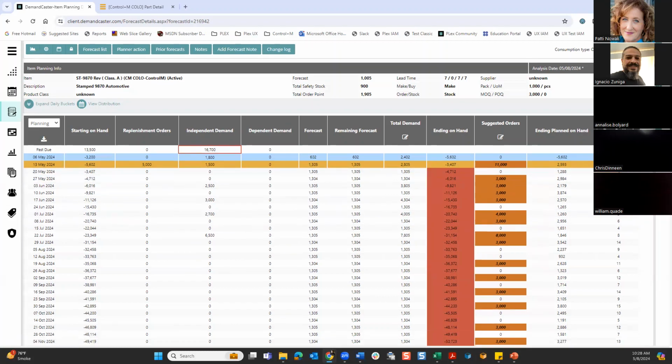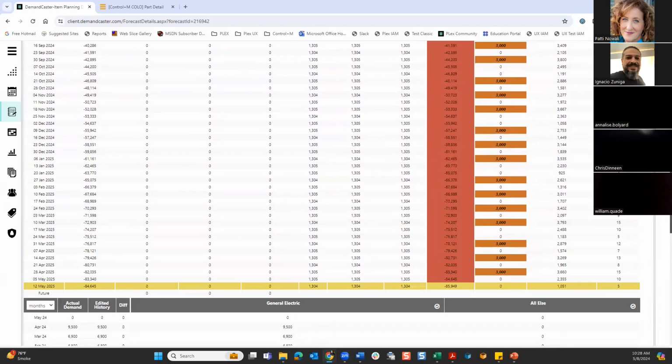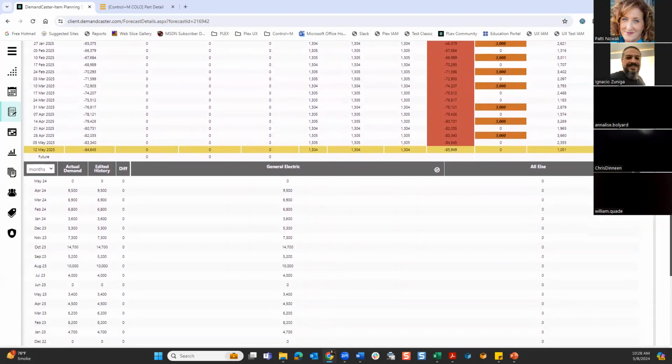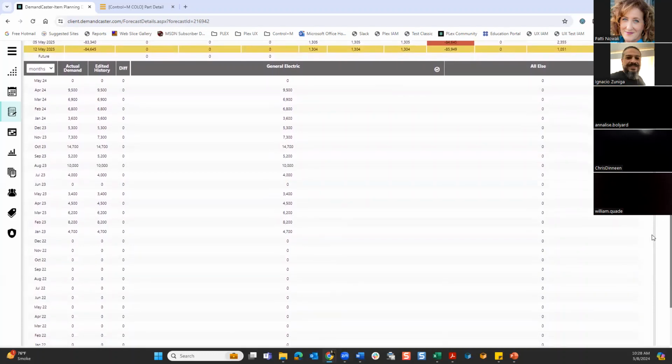If I scroll down, I can see up to 52 weeks of demand, as I have it right now. And at the very bottom, it will tell me some history. Who am I selling the most to on this part? Apparently, this is the only customer that is buying this part from me.